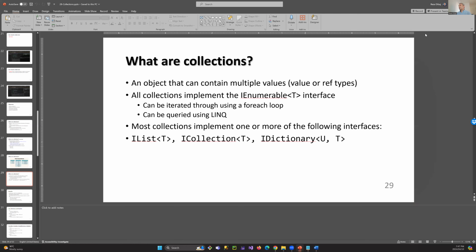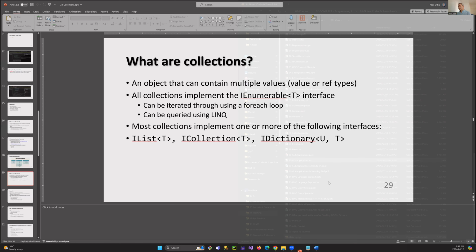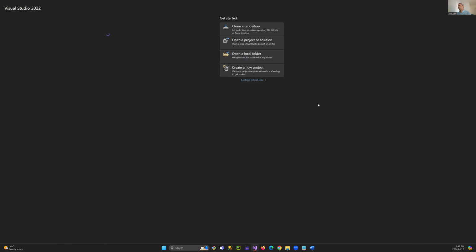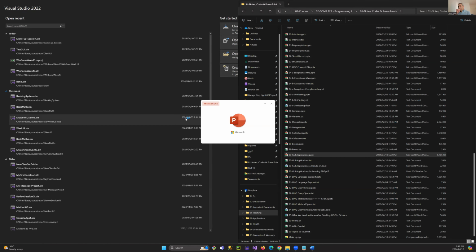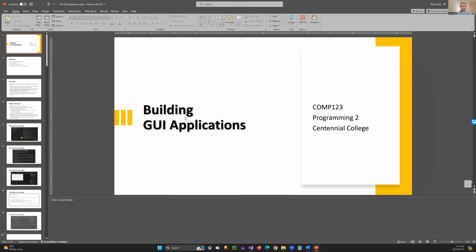Wait. This time we are going to search for Windows Form application.